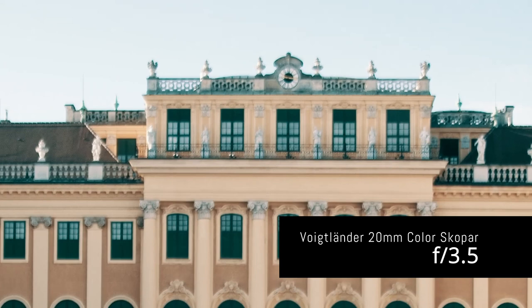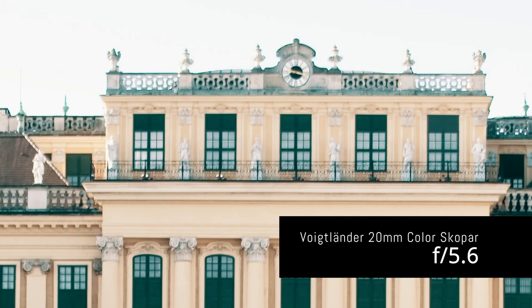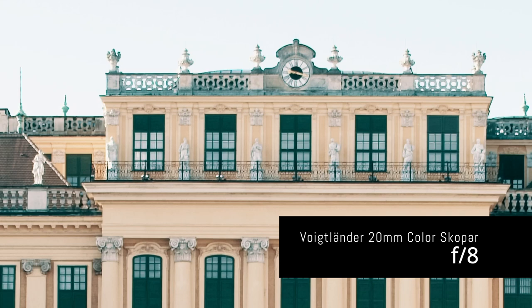But how good are the images this lens produces? To be honest, it's a mixed bag. From f3.5 to f4, the Color Skopar is quite soft and when zooming in a slight glowy look is visible. Looking at sample shots, you can see the glow and that it is not very sharp. Stopping down to f5.6 improves sharpness quite a bit, though it is still soft compared to modern high-end lens designs, which are of course bigger. At f8, the Color Skopar reaches peak sharpness and produces what I'd consider a modern, acceptable rendering.